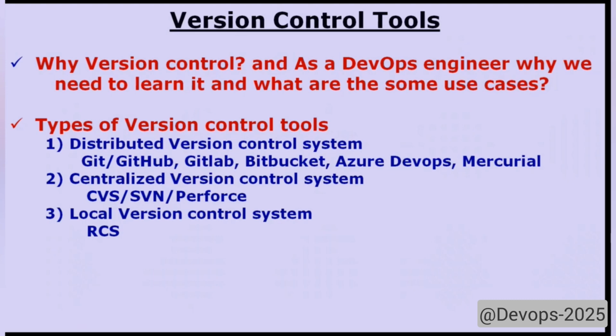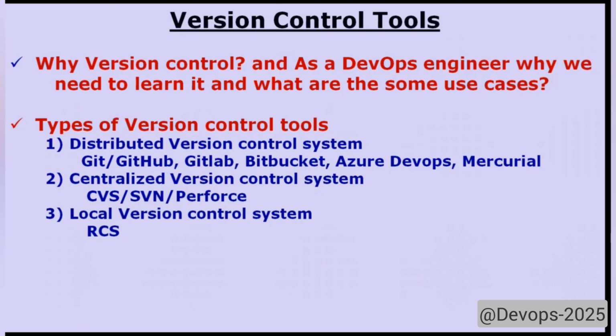These centralized version control systems are designed and built for the client-server model, where a centralized server is available. Then we have to install the SVN client on our PC or any Linux server. The client will connect to that central server and fetch the code. Then we develop the code in our local SVN client, and again we can commit the changes back to the central server, which is called the SVN server.